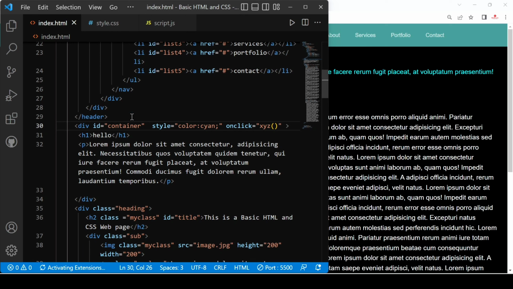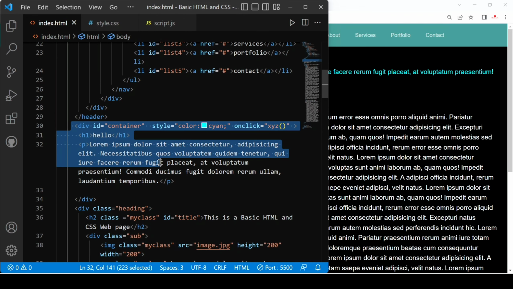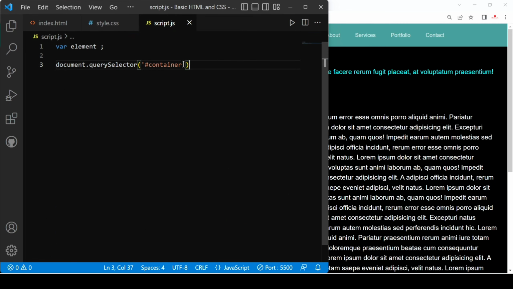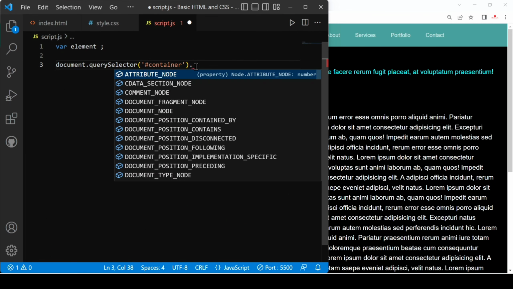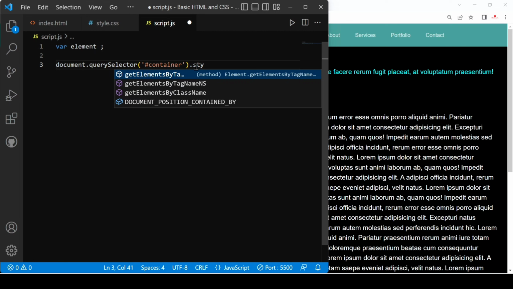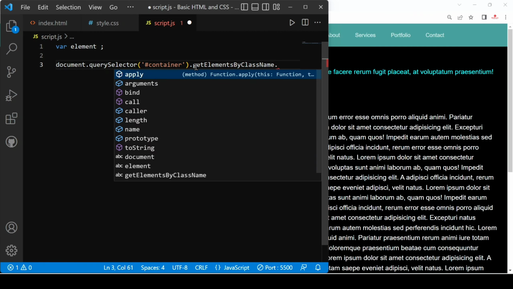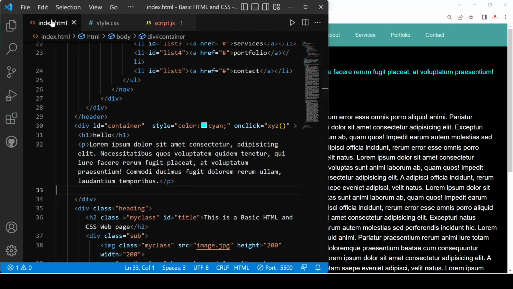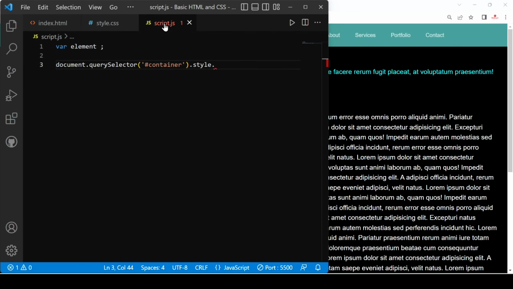Here you can see we have the container ID of this table. We want to get this. Then we provide dot style, and here which style we want to get. I have only color, so we can get dot color.